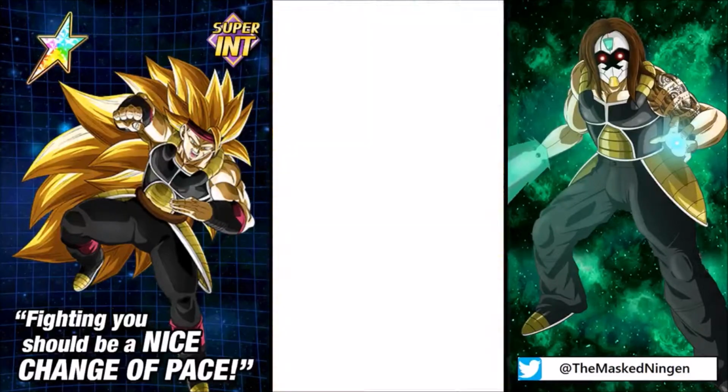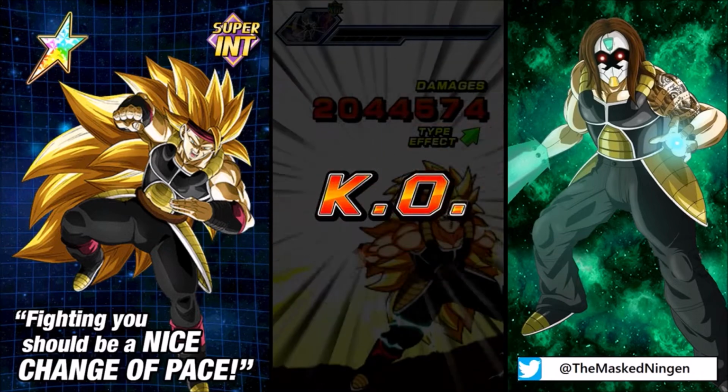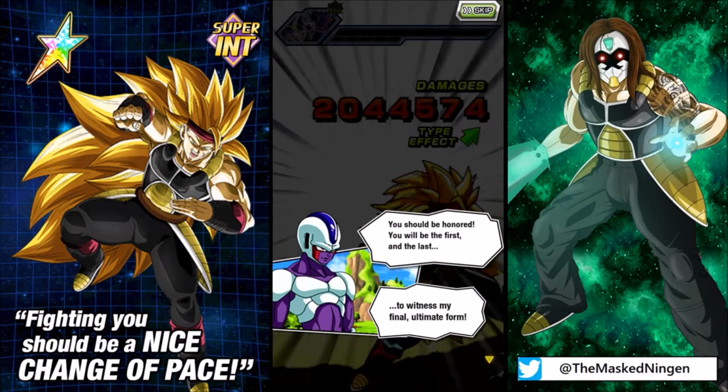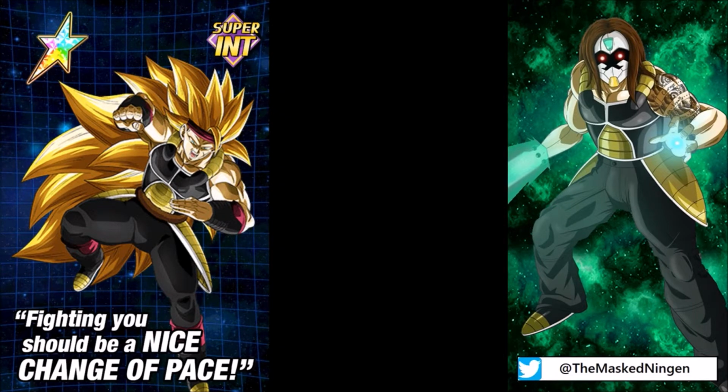There we go. So he didn't crit, but 2 million damage with no type advantage or disadvantage. Neutral type, there you go. That's still pretty good.